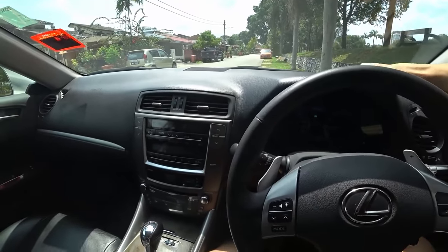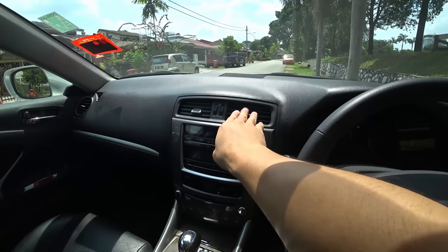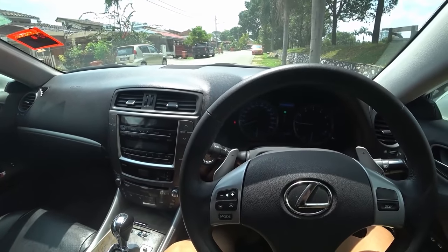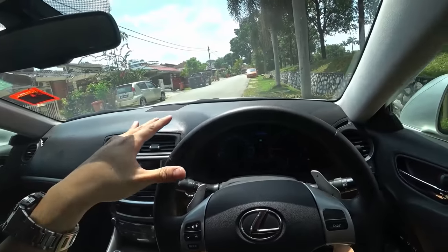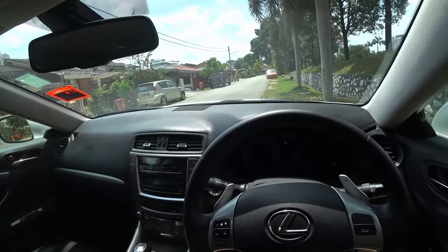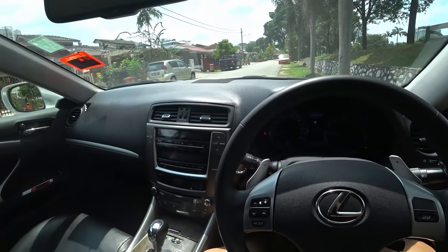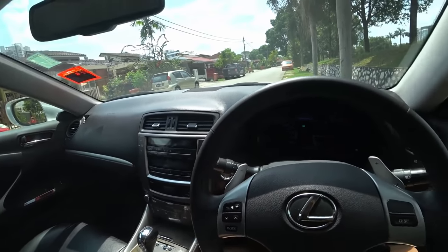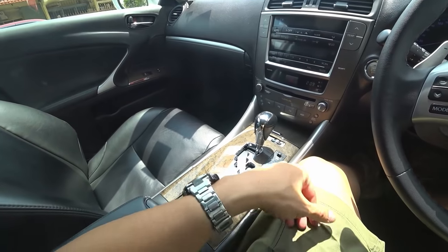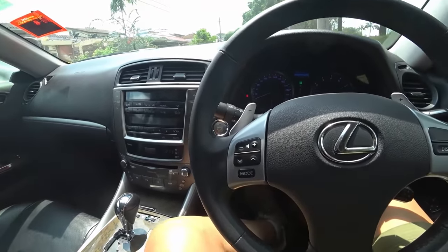But the thing is this, the whole console, we call it the cowl, C-O-W-L. The whole cowl is rather high up. So this was the era where cars are still designed like that. In a lot of modern cars, the dashboard cowls are lower up front, so it gives you the feel of more space. Nonetheless, for the price that he paid for, this is a fantastic proposition. Very, very good proposition.